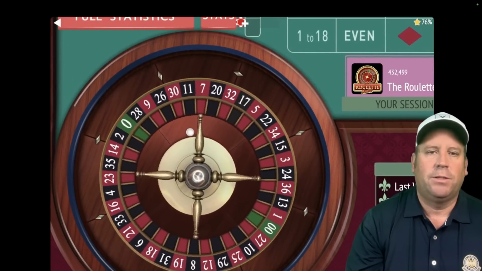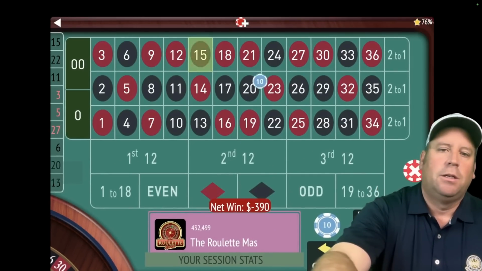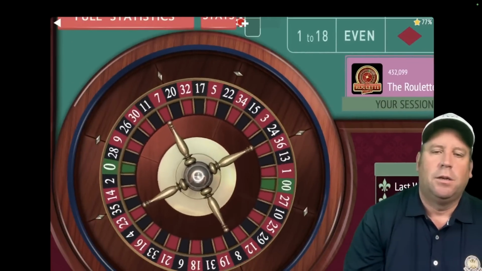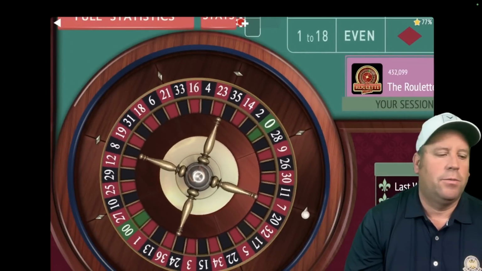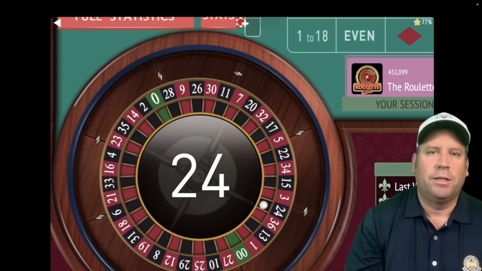Come on, let's see a red streak. And that is not a red streak. That's a 15 black. So we are at 17. No more bets. Okay, let's go ahead and spin. And we're almost out of time. And we lost our bankroll with this one.